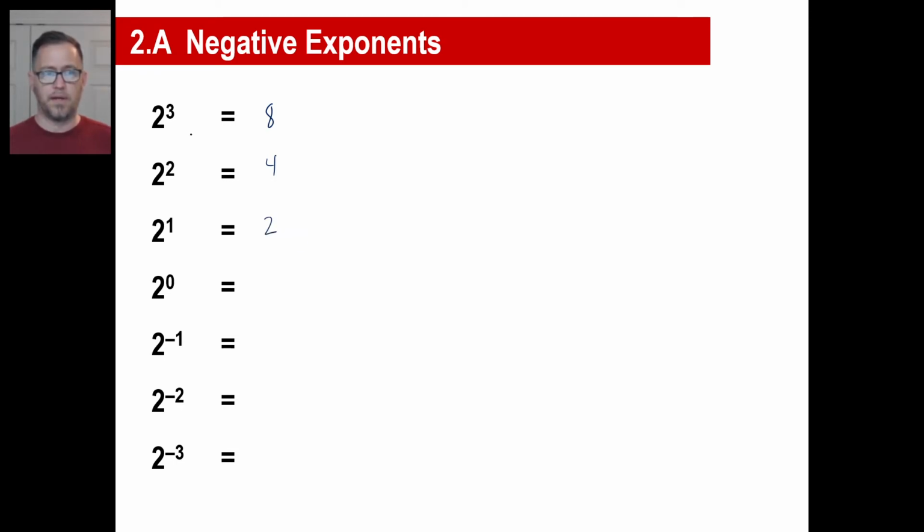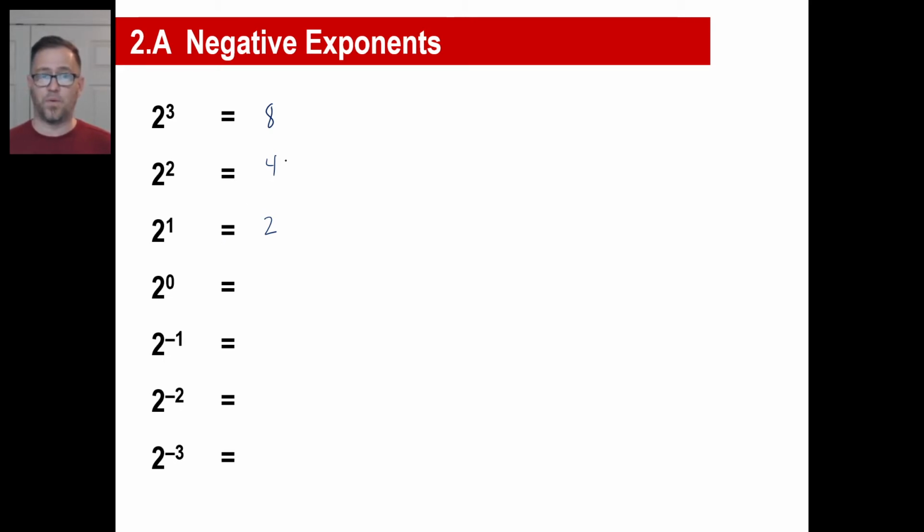Before we keep going, do you notice what's happening each time with the exponent? We're going down, right? 3, 2, 1, 0, and we're still going down. -1, -2, -3, and so on. Well, you tell me what's happening with the answer. Each time, what is happening? You're going half, right? Okay. So logically, what does the answer have to be to 2 to the 0 power? Don't say 0. Each time it's going down by half.